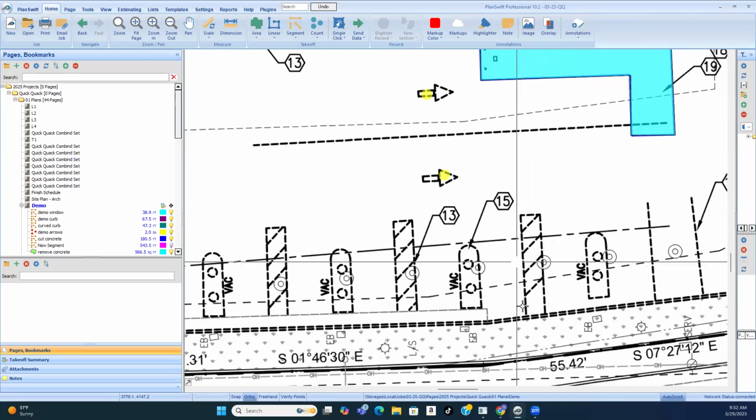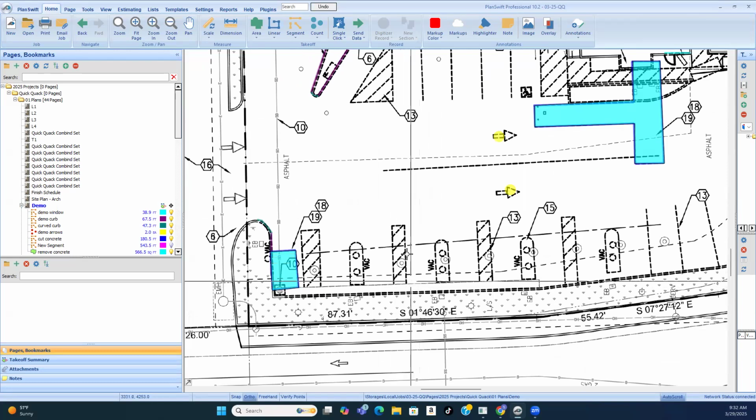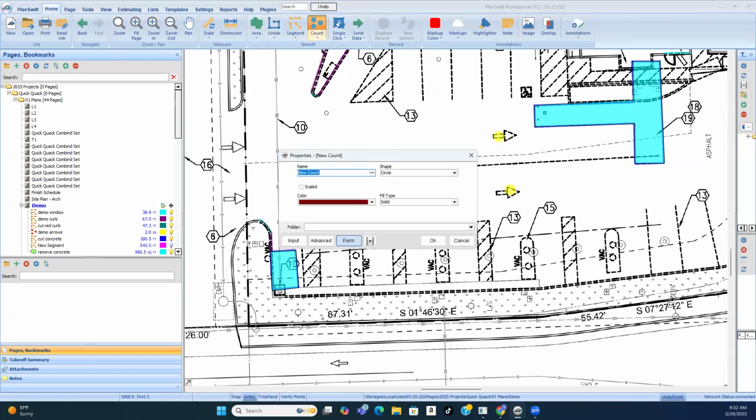So that's raised concrete. Okay. So I don't know, do we have to cut that? Oh no, because that's raised concrete. So I don't know about cutting. You tell me. I don't know that we cut that because that's a raised pedestal. So we're not going to incorporate cutting it, but we are definitely going to demo the vacuum. And there's two vacuums in each spot, which is good.